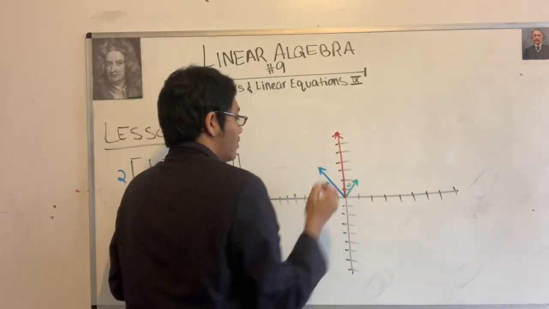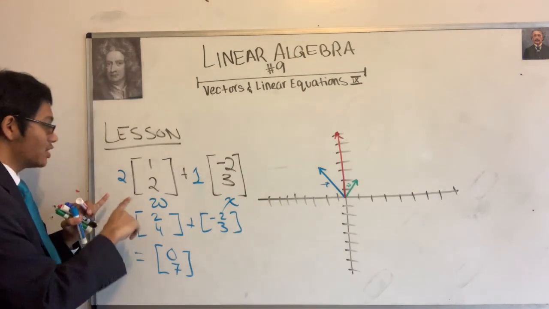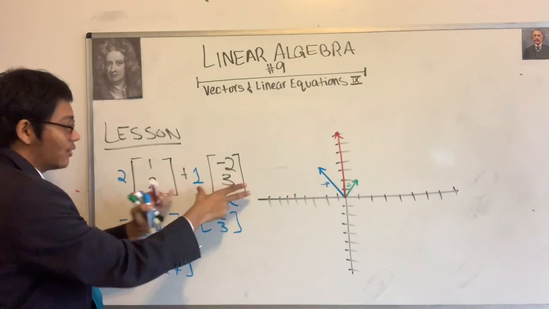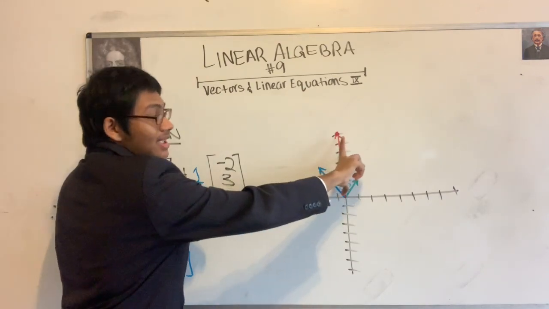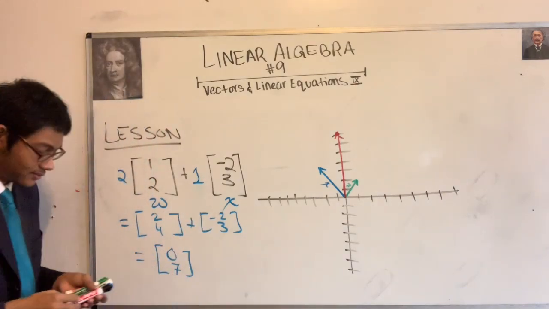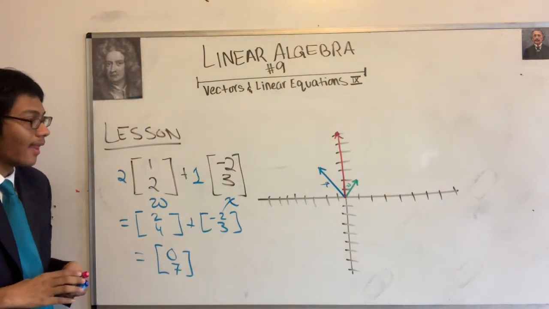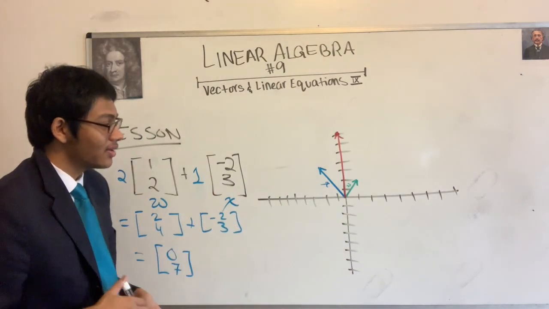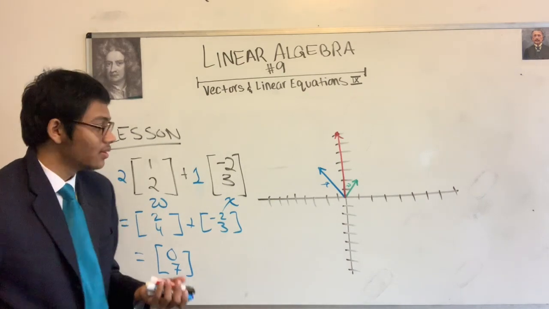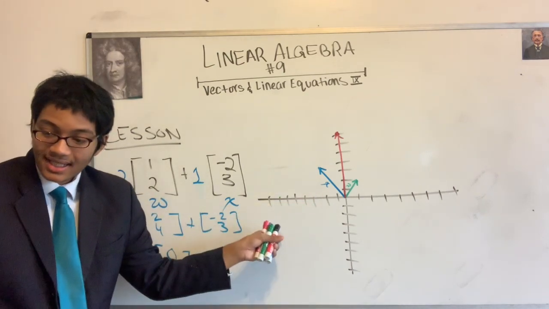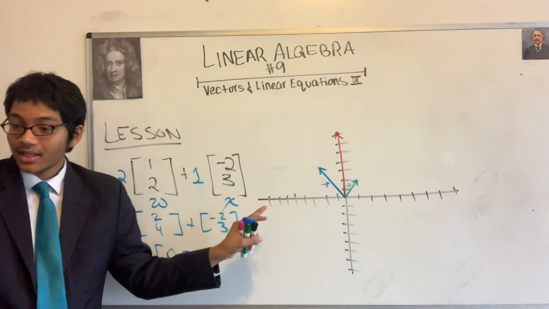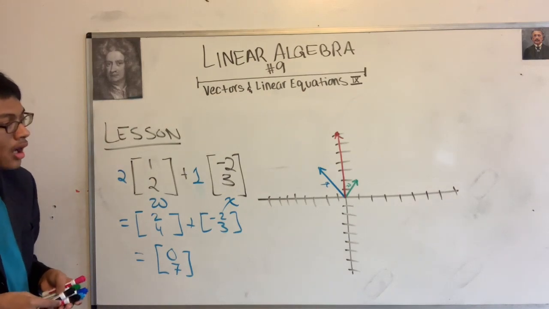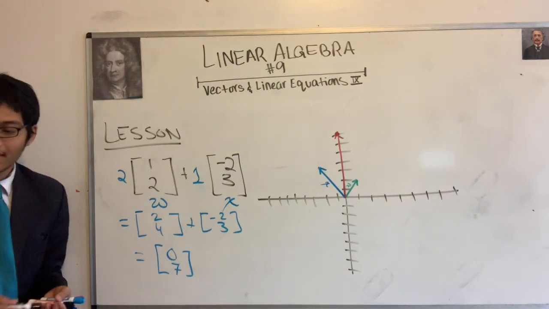Now, with a combination of two of the green vector and one of the blue vector, I was able to get this red vector. Now, are X and W perpendicular? They may look perpendicular, but in the future we'll look at a tool called dot products that will let us see if two vectors are perpendicular. But these are not perpendicular. It looks like the red vector 0, 7 is in the middle of X and W.